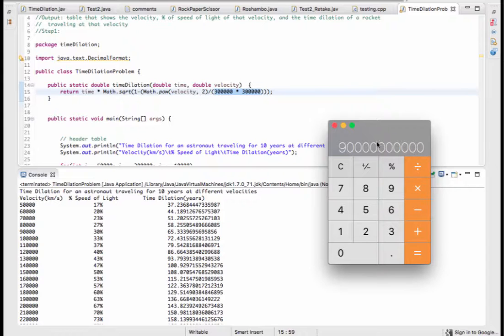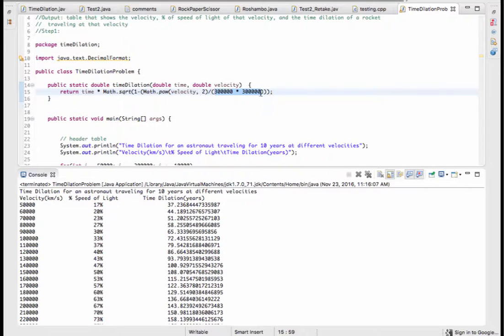So that's a million. This is a billion, so it is 90 billion. Remember that an integer can only hold about 2 billion, a little over 2 billion. So this number is too large for our integer, and so that's where we're getting this big error here. To fix this error, you can make one of our variables a double.